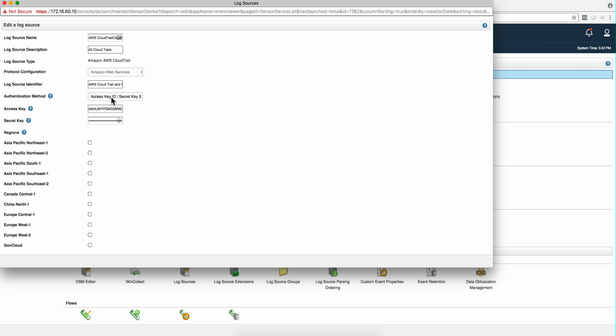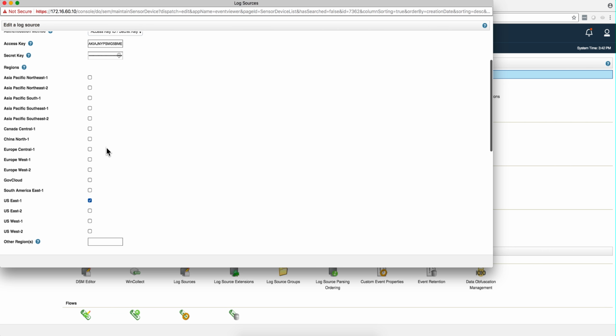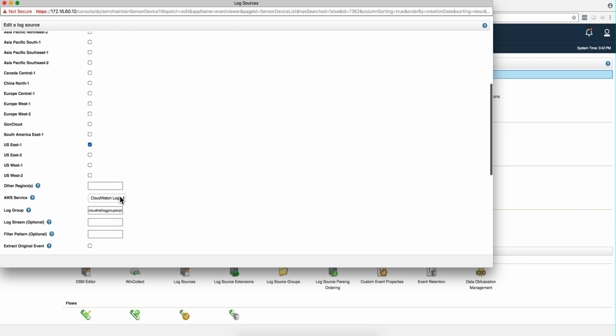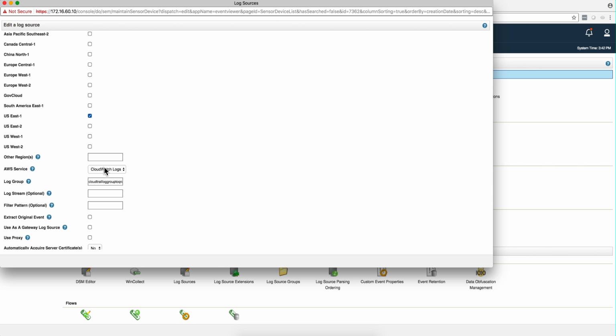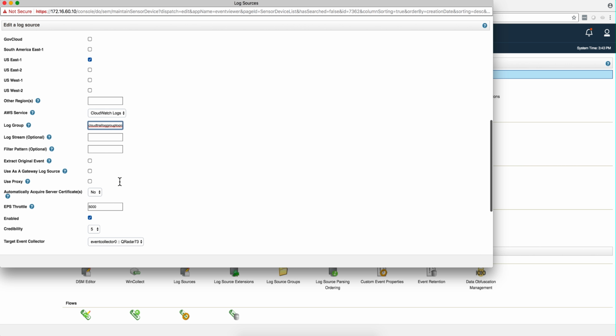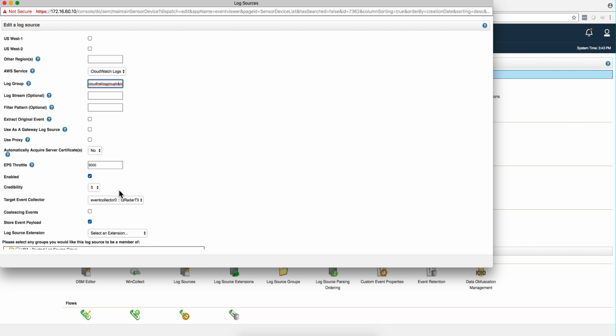Now on the authentication method, these are the keys that I referred to for the QRadar user ID that is being used to retrieve those credentials. So you need to keep those. That's the access key, and that's the long password. You select the region. In my case it was US East 1. This is by default. The AWS service is CloudWatch, so there's no other option in here. The log group, you need to put the log group that you created in the previous section. Very easy. First time you run this, remember you need to put here yes. That's the only time you need to put here yes. And then the first time the certificate will be automatically retrieved.